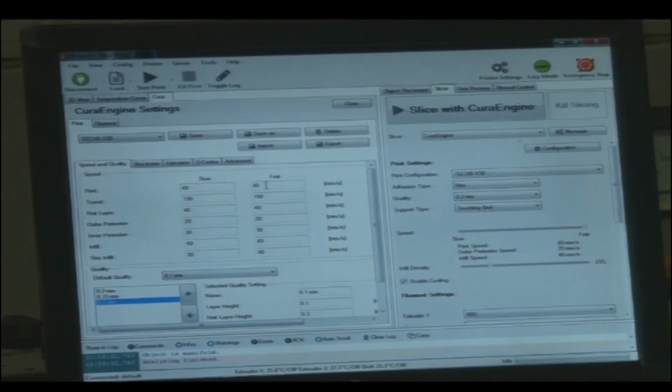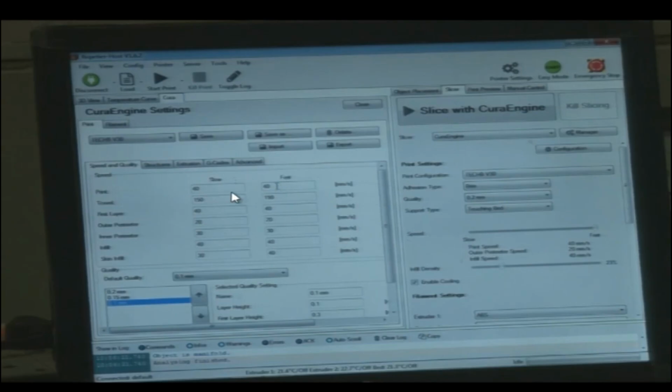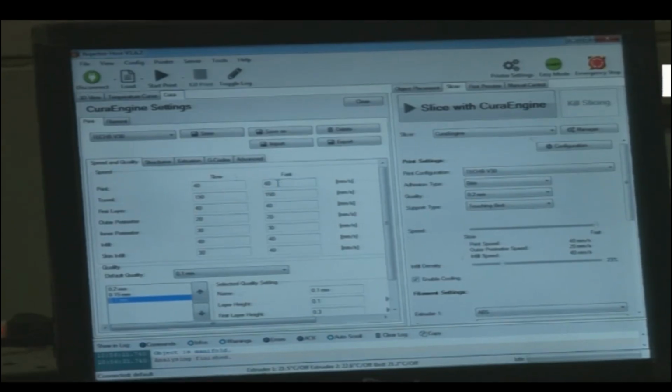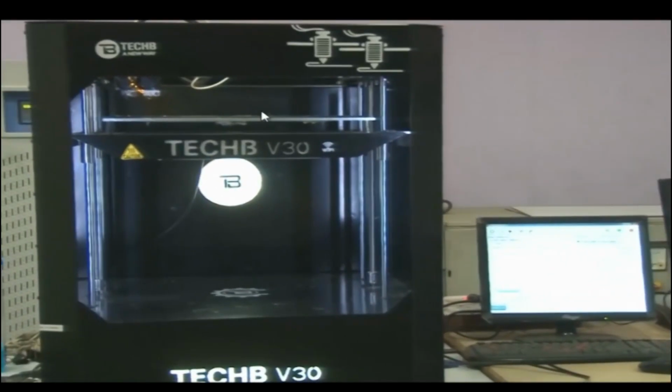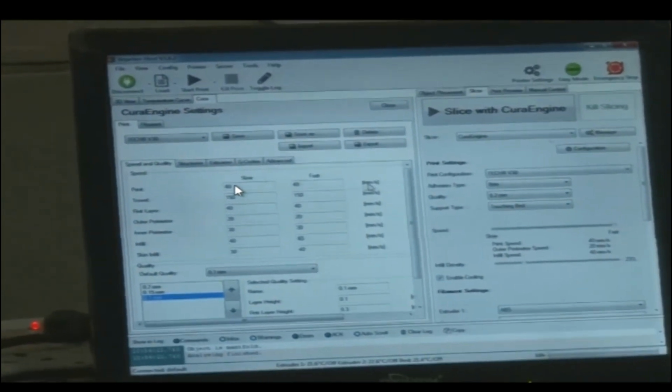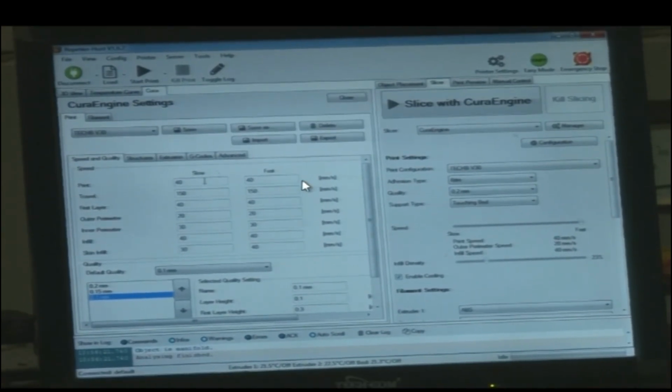We can have the limits here for any of these manufacturing parameters. In print, the slowest speed and the fastest speed: at slow it is kept 40. Our purpose is that the material that we drop here should stick with the base plate. If it doesn't stick, then there is a complete wastage of the material, and even the part might not build properly. So the travel speed of the nozzle has to be decided. Slow and fast are the same, a fixed speed of 40 millimeters per second. For printing it is 40 and 40.